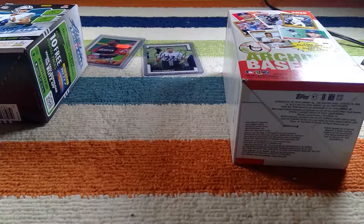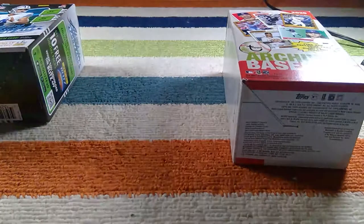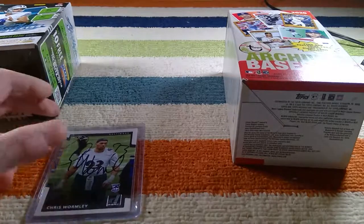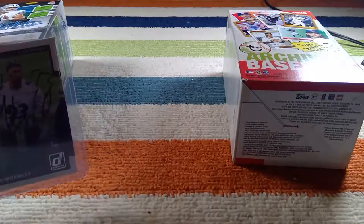First, we're going to get into two cards I have here. Just two singles. One of the singles I got a couple years ago, signed. Here it is, if I can get it in the camera correctly. As you can see here, I'm holding it up.